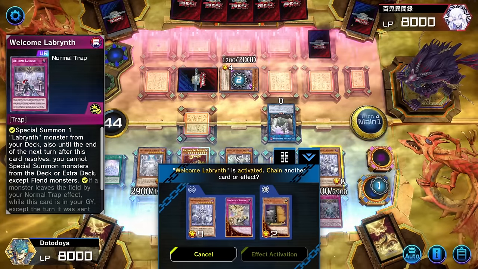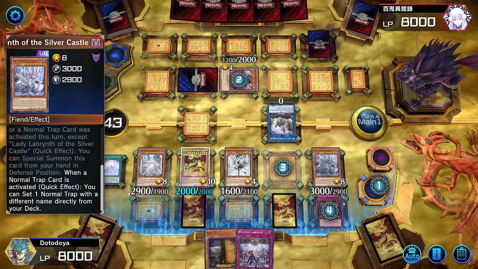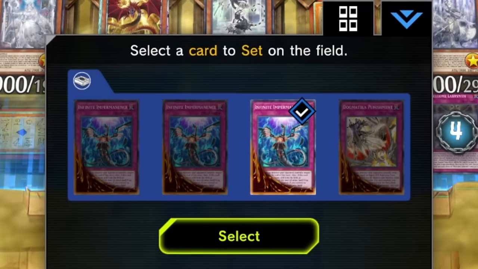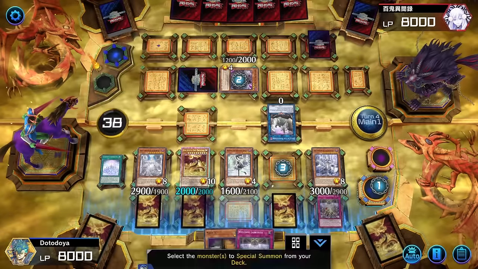I'm getting a little scared. I'm not going to lie. We're Welcome Labyrinthing. I'm also doing that just so I can make up for my former mistake. Lady Labyrinth, get me a trap card back. Bit of a long chain here, but that's fine. Let's get a probably a little imperm over here. I don't know why I said it in that far away of a column, but whatever.